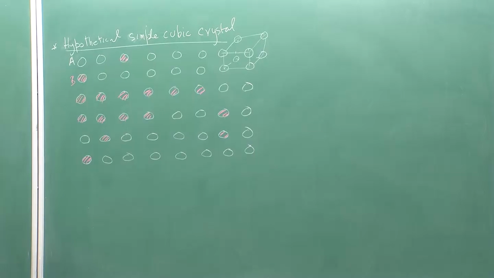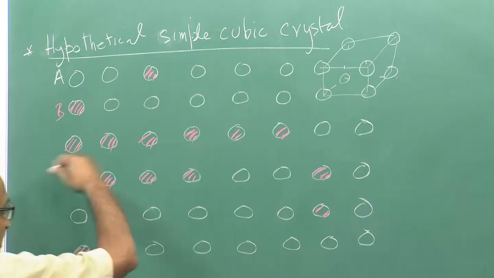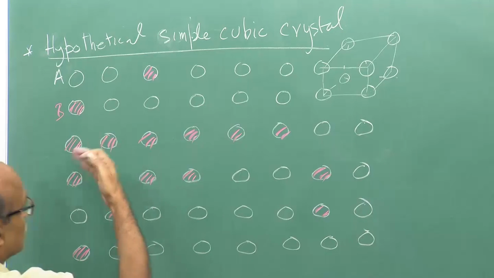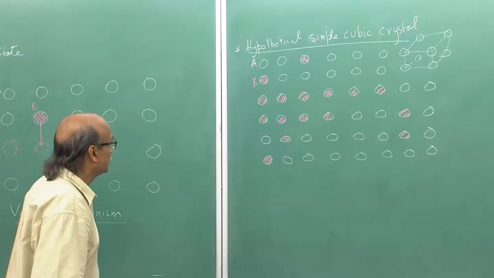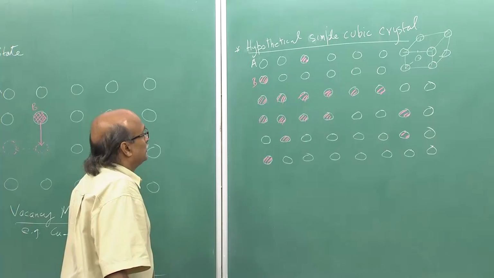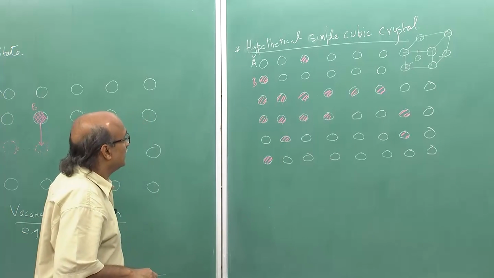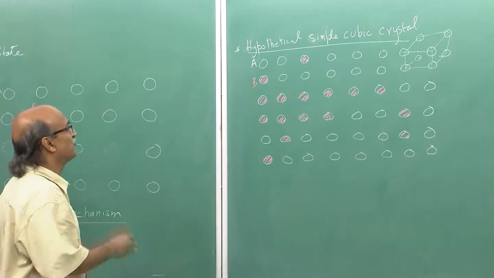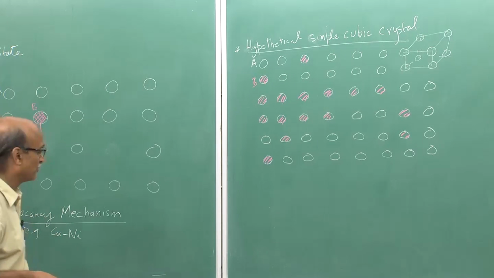Something like this. And the way I have drawn it, there is some kind of a concentration gradient. So there is a higher density of B atoms on the left, and as we move towards the right, the density of B atoms is reducing. If these B atoms are given a chance to jump, then in the end this crystal should become homogenized, where B atoms are uniformly substituting the A atoms all along the crystal block.